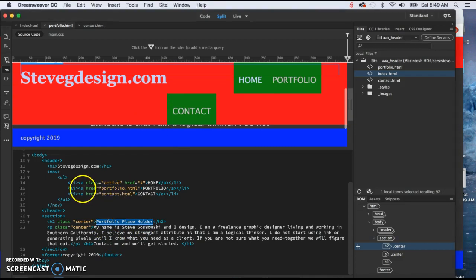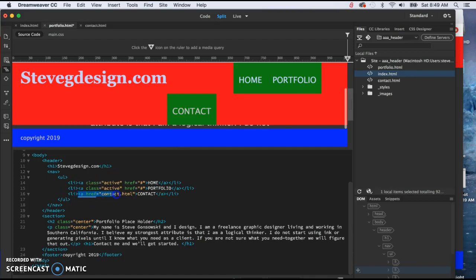So I'm going to go over to the portfolio and I am going to paste up to here. With that, and then now I need to make this so that it goes to the index page.